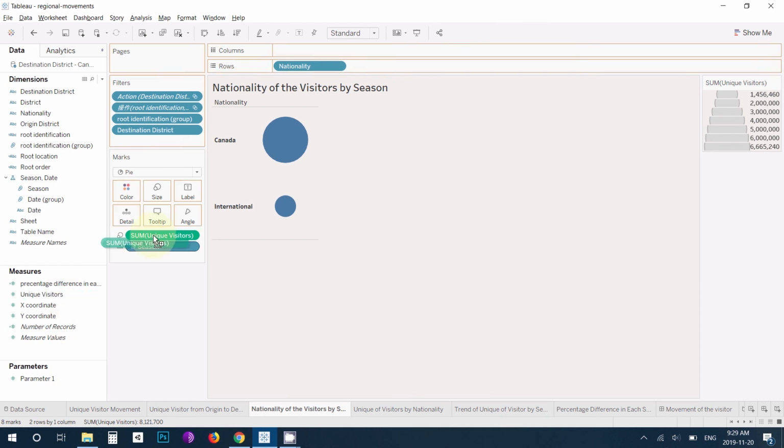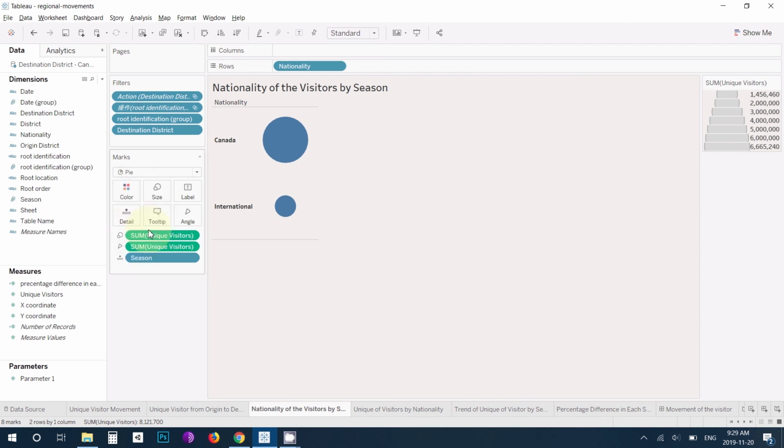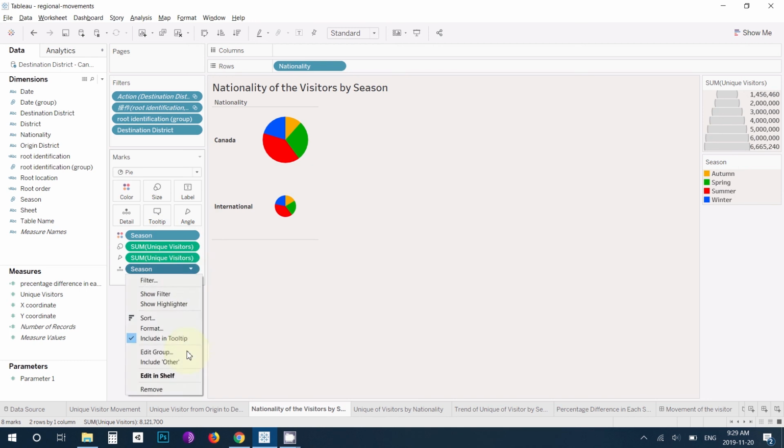Step 3. Drag the season to the mark section. Step 4. Move the data group and date under the season in dimensions, then click Remove Hierarchy. Lastly, we will be left with the shown worksheet.